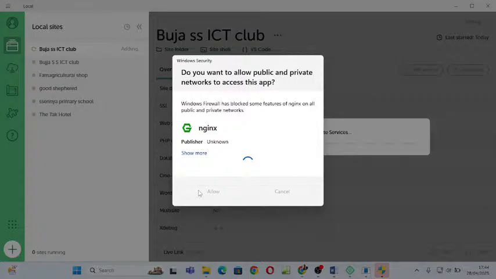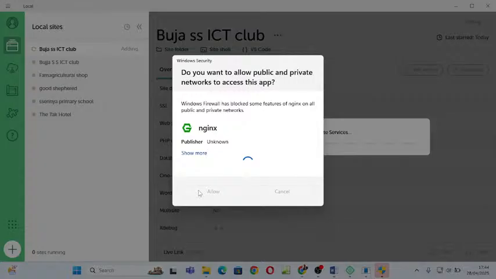And we are seeing that we would need to use Local WP for all these services that are asked for by Local.